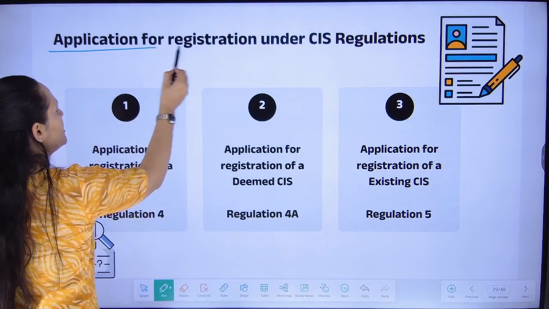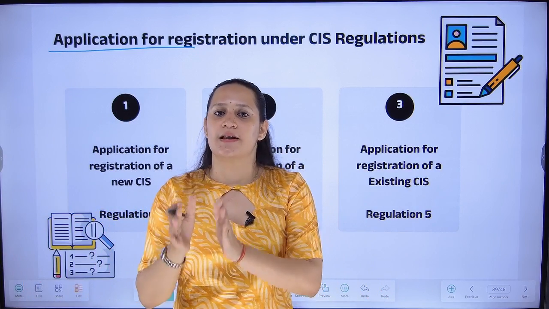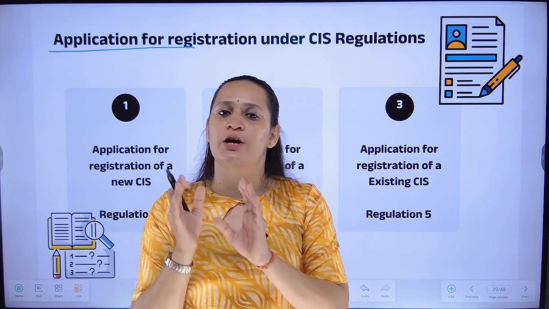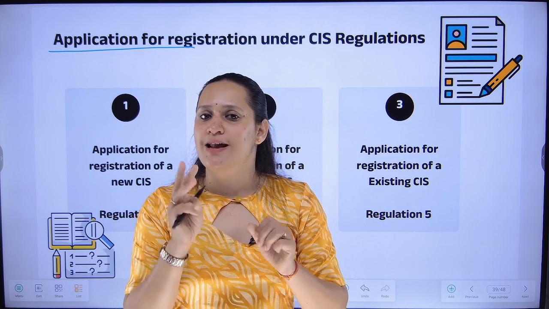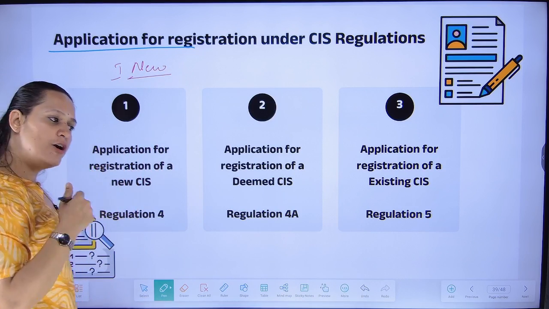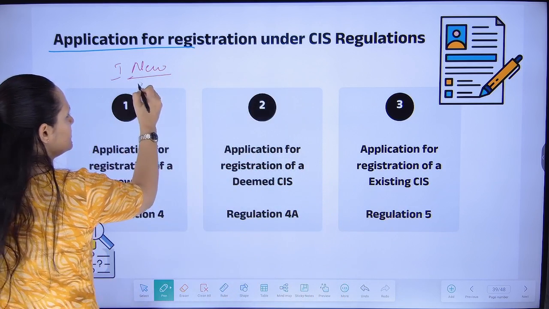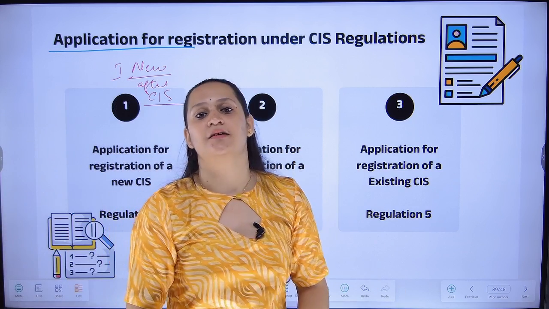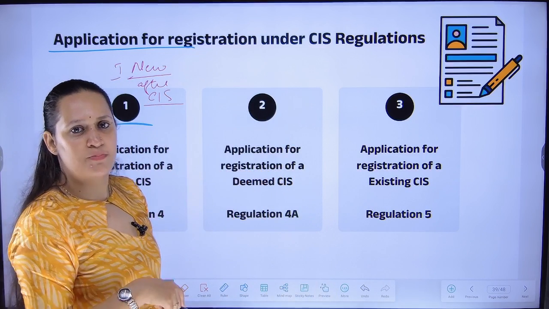Next, coming to the registration procedure, we all know that if anybody wants to launch a collective investment scheme, they have to obtain a collective investment scheme registration. As a collective investment management company, you have to obtain a certificate of registration from the Securities Exchange Board of India. Now, this entire application process of registration has been classified into three parts. The first part is for newer activities. Till now, you have not launched any scheme. You are not a collective investment management company. After the CIS regulations have come into force, you are planning to start a collective investment scheme, then you come under the ambit of the first procedural requirement.